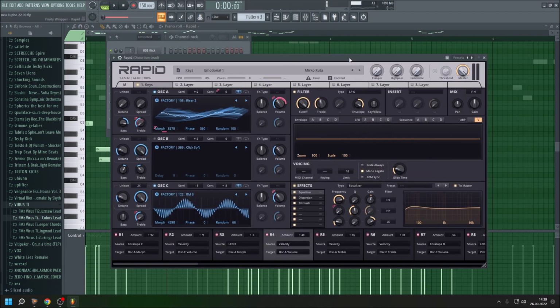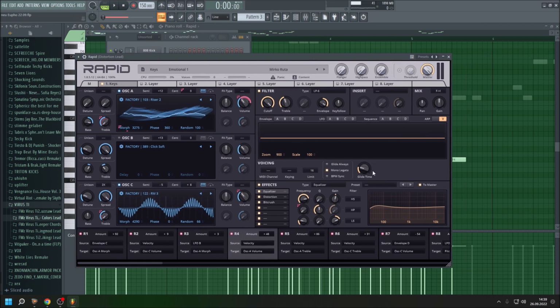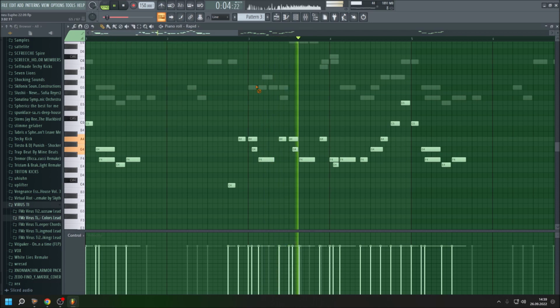For this melody the slide is a bit too long, so I'm just gonna make it, I think, 40 milliseconds should be alright. Yeah, that's much better.